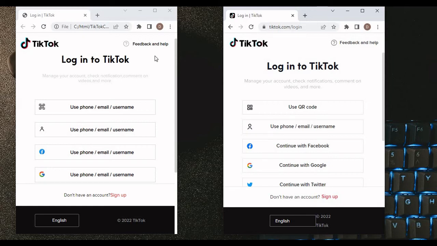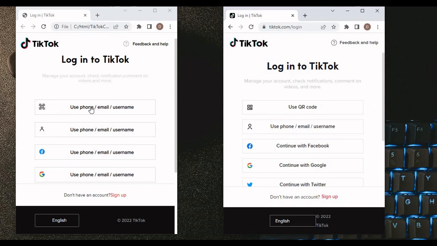You can see that it's almost the same thing, but there are a few mistakes. Sorry. If you look at the top, you can see that my feedback is bolder than the one from TikTok. Also, the login in TikTok too is the same. I think the login to TikTok, the title from the TikTok page, is bolder than my own. And you can see also that I couldn't get all the icons, so I managed with the ones I have.